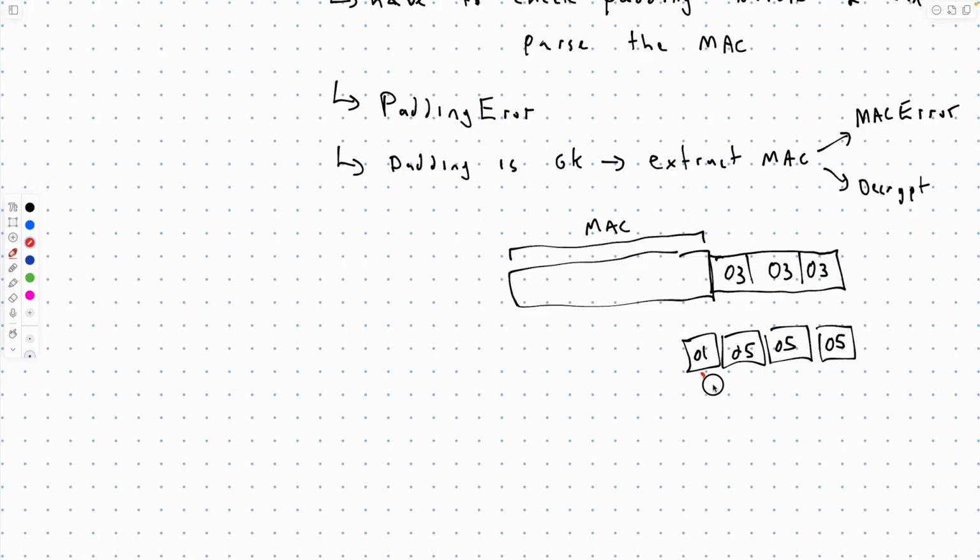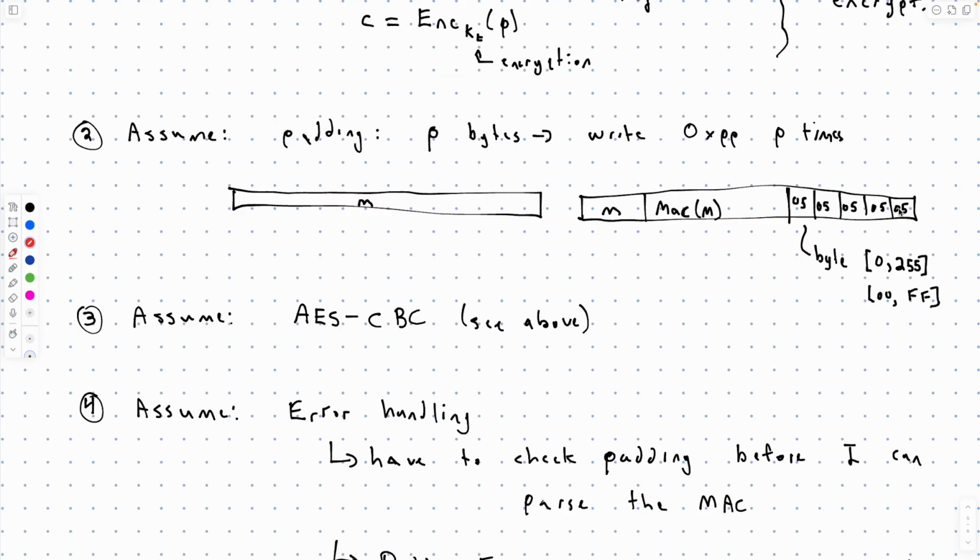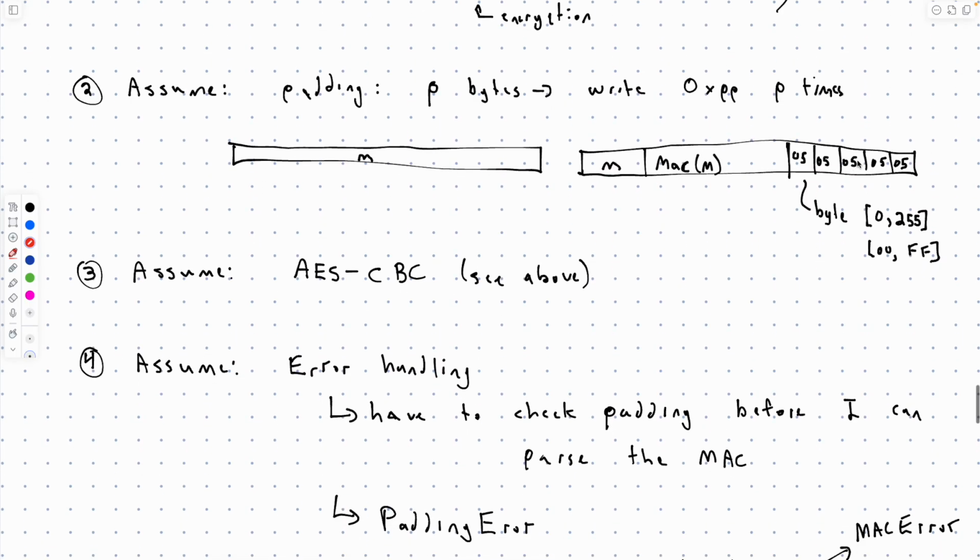And if the last one is different, also it's an error, right? Same as the previous example, if the last one is 04, it's an error, but you don't know it until you hit the 05 here. Because you're thinking there are 4 bytes of 4, and then you see the 5, and you're like, okay, that's an error. And in this example, it's correct padding. Does that make sense? Yeah. Okay, be 100% sure about this, because you're not going to understand the attack if you don't get this padding thing.